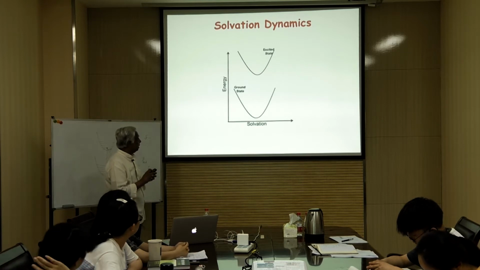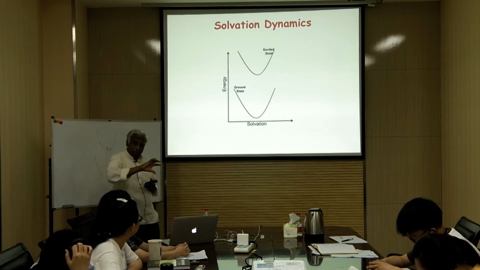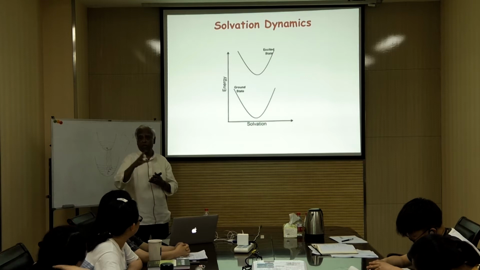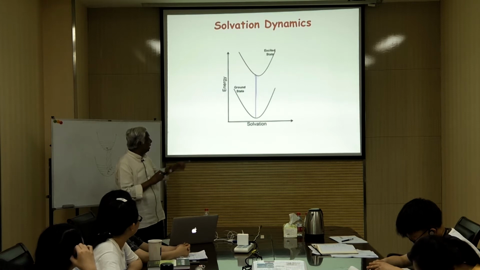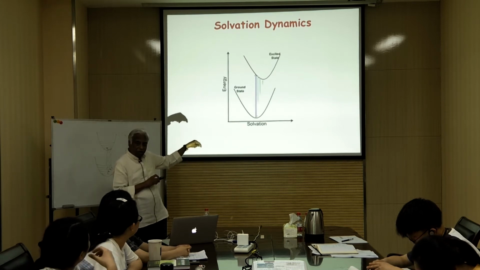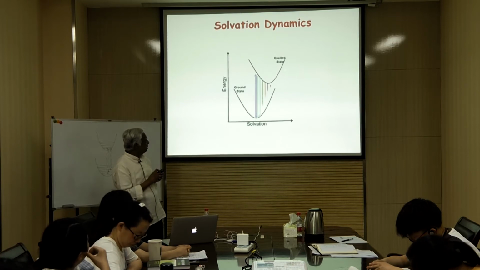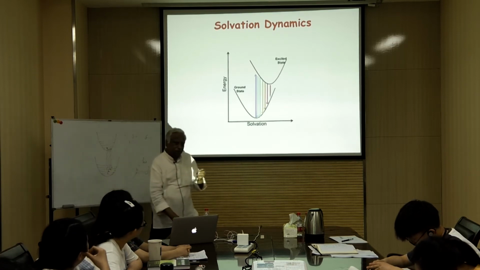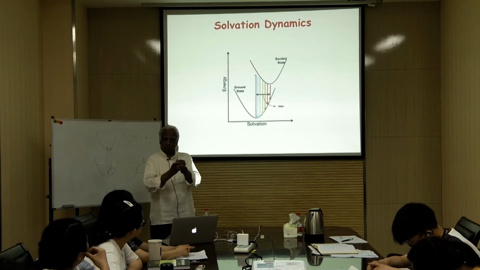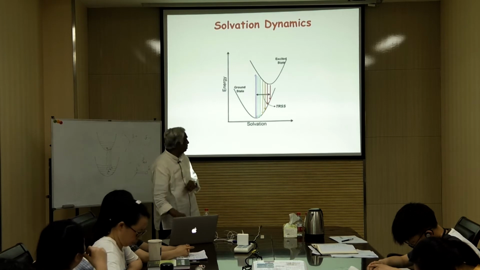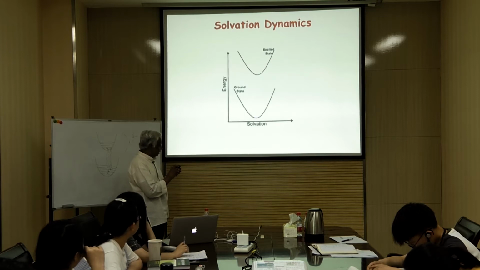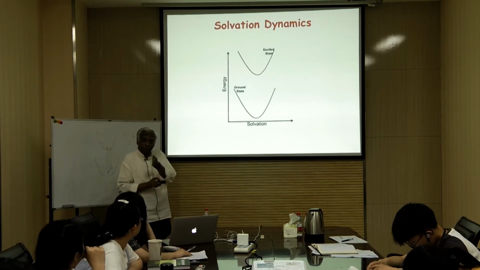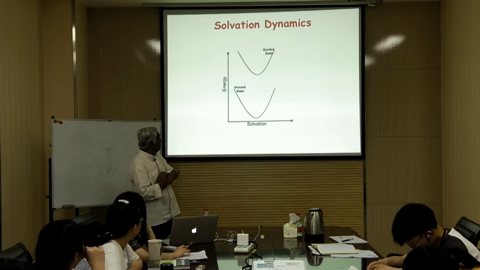Okay, so this is the same picture. This is the ground state, and then the excited state. The molecule in the ground state has its own solvation because it has plus and minus oriented in a particular way. Now, if you excite it, it goes here, and then it will immediately start coming down. As you see here, in the excited state, the solvent starts reorganizing around the molecule and the energy gets lowered. If you record the emission as soon as you go back, the emission is going to be from here to here.